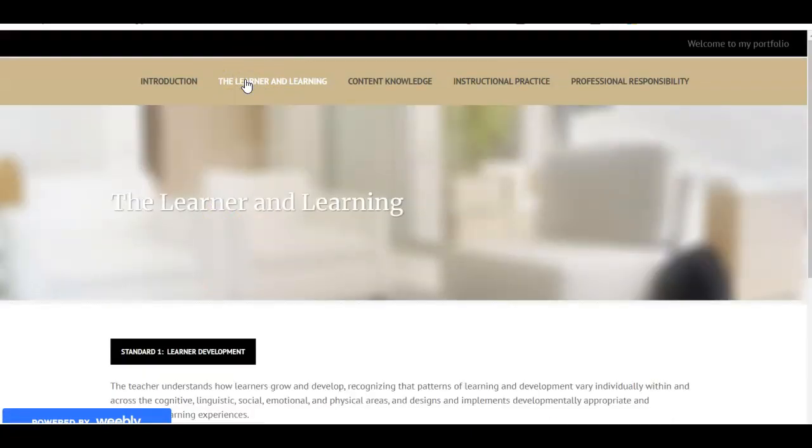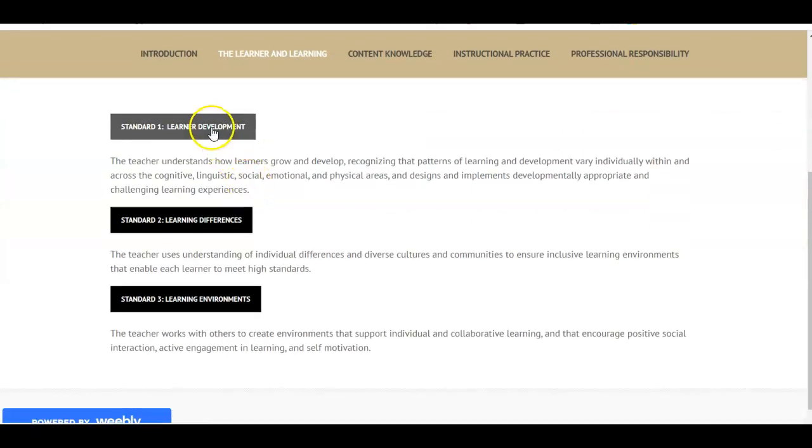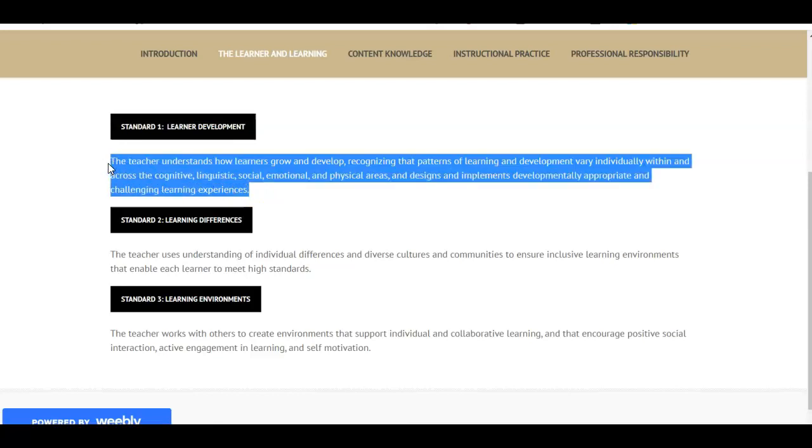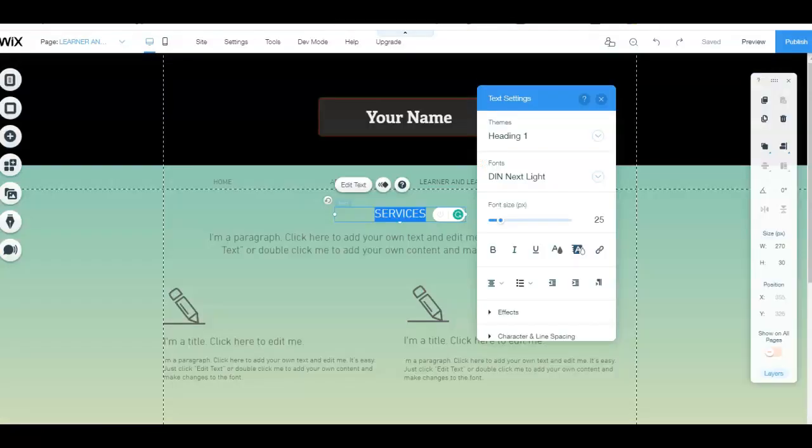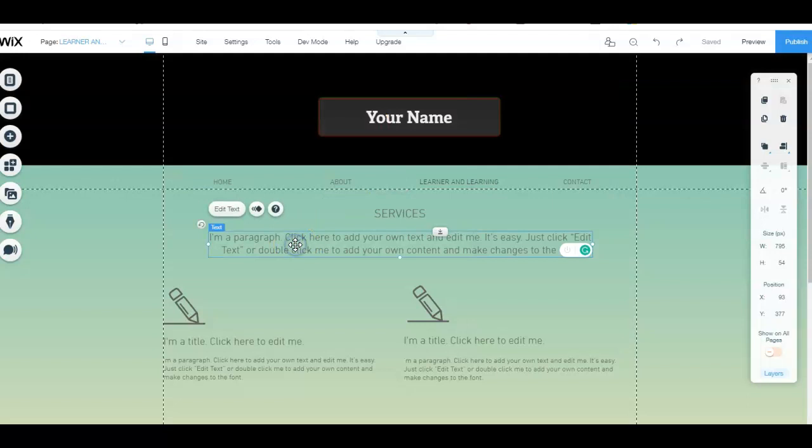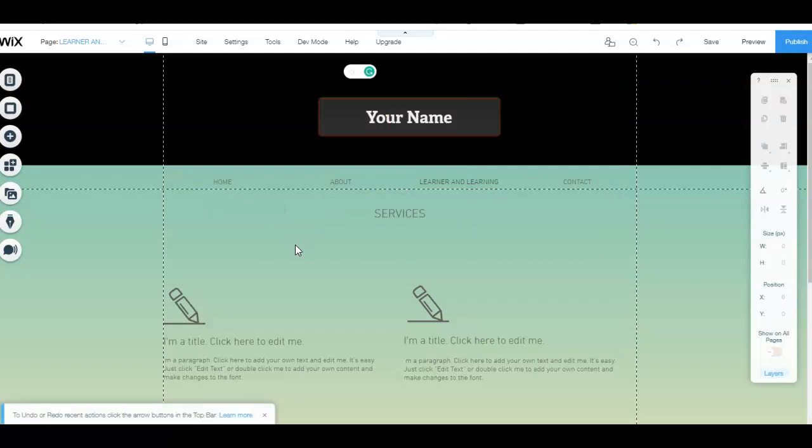It's the waiting room that we're working on. And she's got the standard right here and it's written out. So you know what I'm going to do? I'm just going to copy it. I'm going to paste it. And I'm going to go back to my own website. And I'm going to just click on this and delete it. Okay. And this, I'm just going to delete this as well.